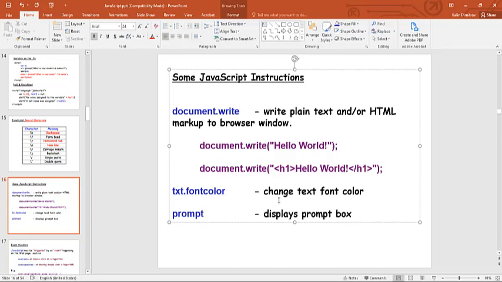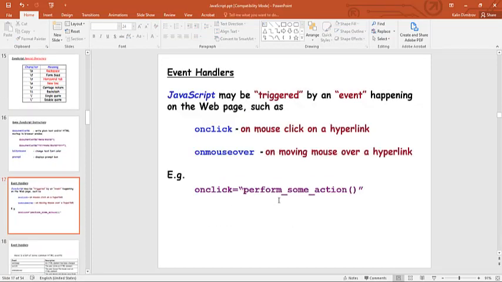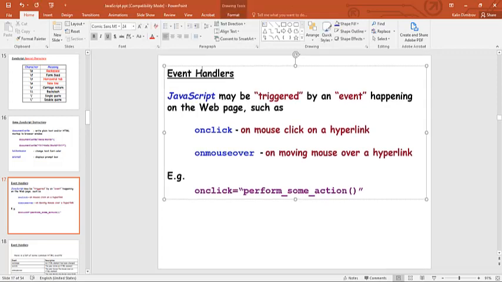Okay, prompt. JavaScript is event driven. It's designed to respond to certain browser user actions or certain events. For example, whenever the user clicks an HTML element, that would be an event. That's the onClick event generated. When a page is loaded, that's onLoad. So JavaScript can recognize when the browser user makes a certain action, and the web designer may include some JavaScript statements in the web page to respond to or to handle, so to speak, these actions. And event handlers are functions that are called to respond to such actions.